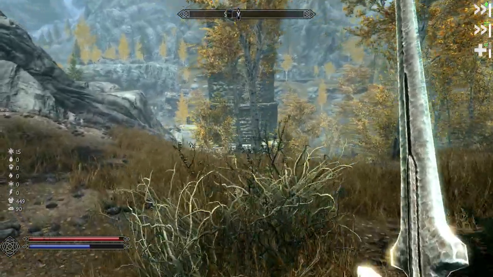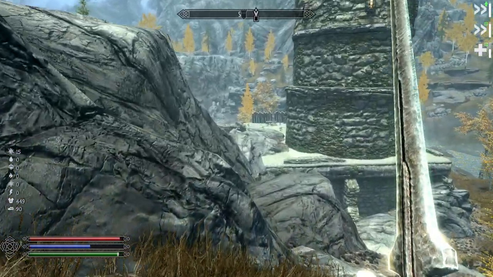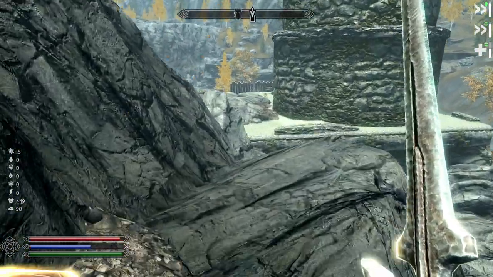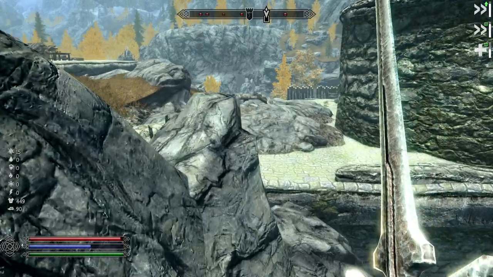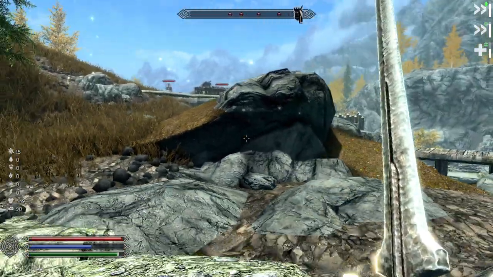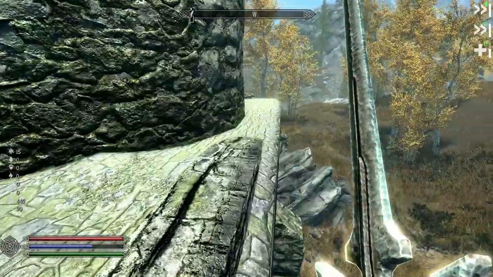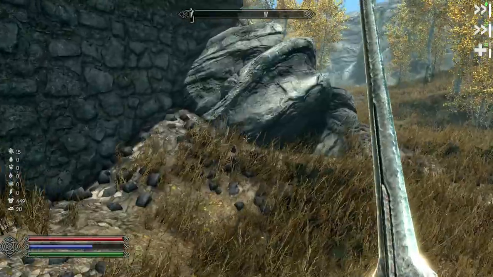Good. Right away, we're running to the next hideout. This time, I think it's the one that we originally wanted to go to. Not sure if it has mages or not. Oh boy, but it has a lot of enemies. I've heard a couple of arrows.